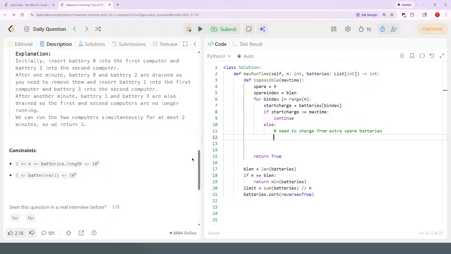So I think this should be something like while, so let's start with deficit, how much I need. So this can be max time minus, I think this would be charge actually, not just start charge. So max time minus charge.